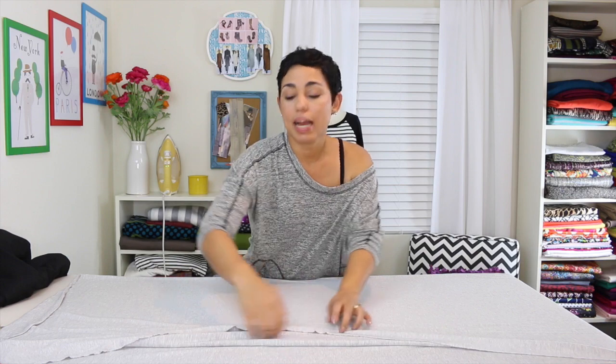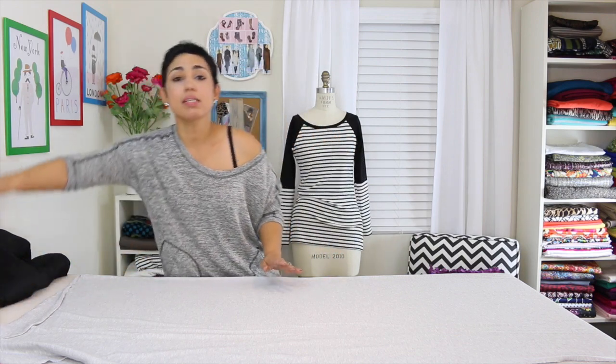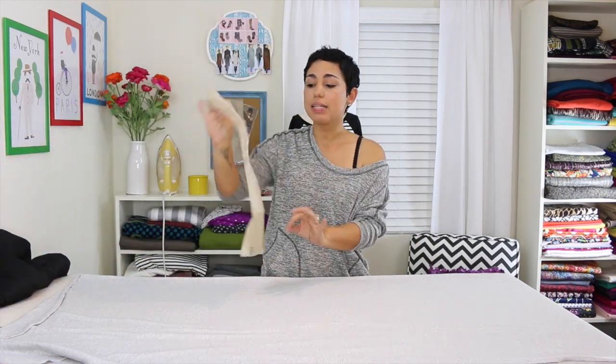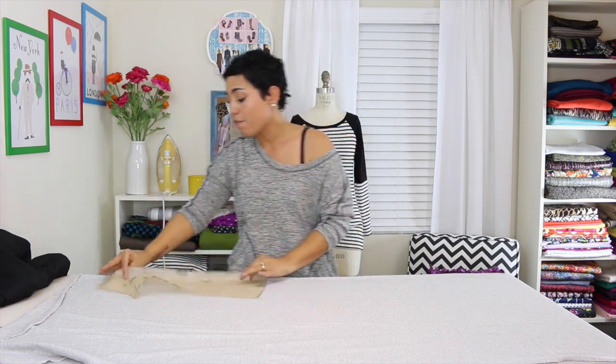I'm going to be making the body of my shirt in this heather gray fabric, and I'm going to make the lower part of my sleeve and my neckband in the black fabric. And you can use whatever combination you'd like. So I've laid my gray fabric out, and I have folded it with right sides together, and the folded edge is facing towards me. And I'm going to take pattern piece number 5, which is the front pattern piece, and it says cut on the fold. So I want to make sure that I lay this piece on the fold of my fabric.